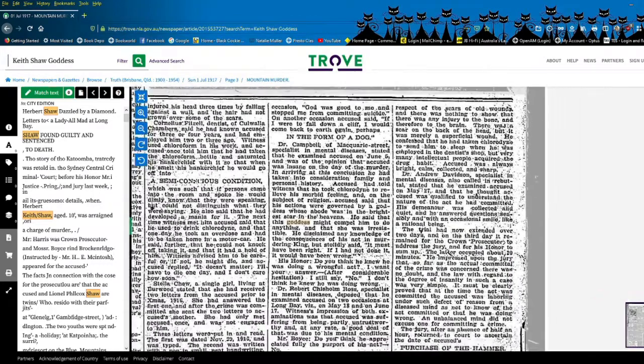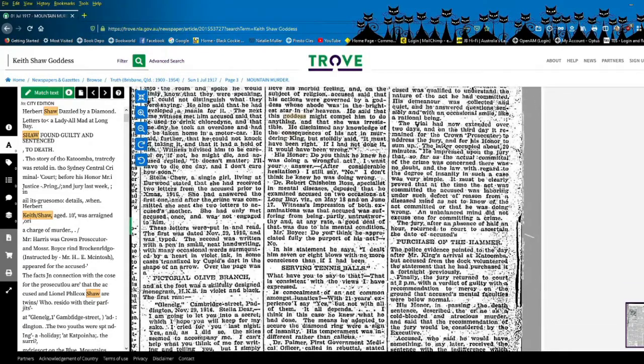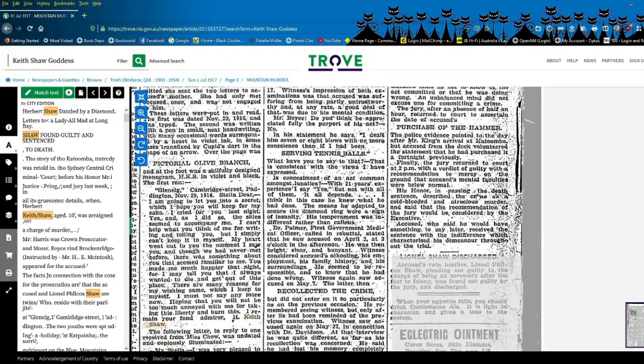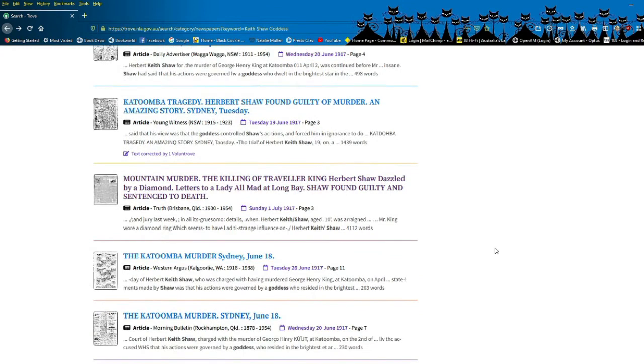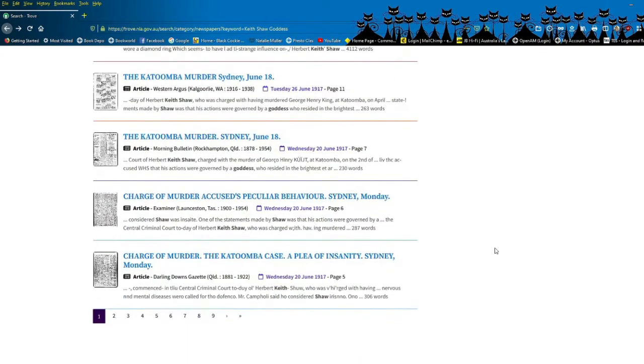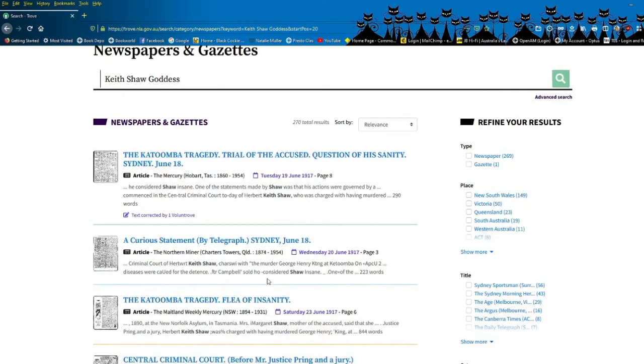There are numerous stories of ghosts up here, and not all of them can be tied to any particular crime. In fact, most of them can't. However, this was one that could. It was actually tied to a murder that happened in the hotel, or what the hotel was once. Some of the papers, you will notice that the hotel is called a boarding house. It wasn't a boarding house. This was one of the fancy hotels in Katoomba.